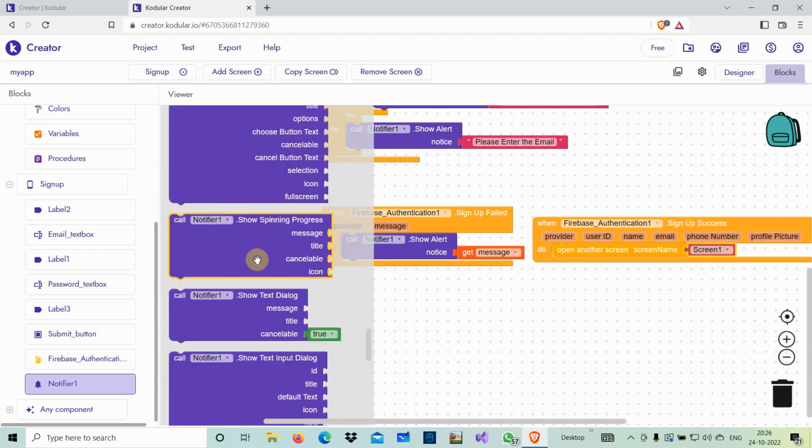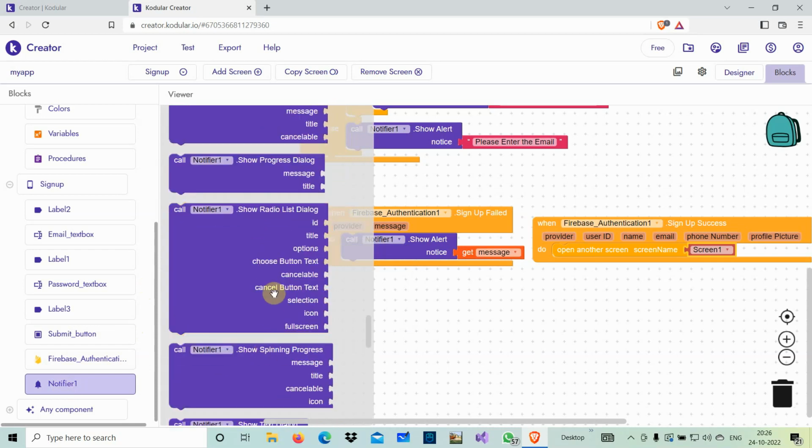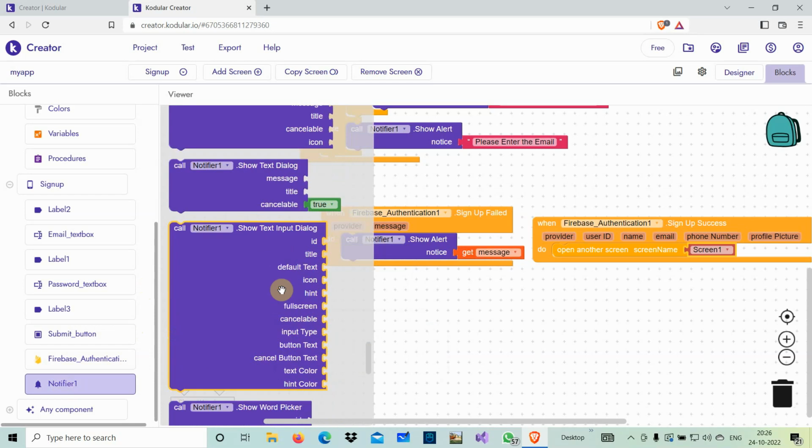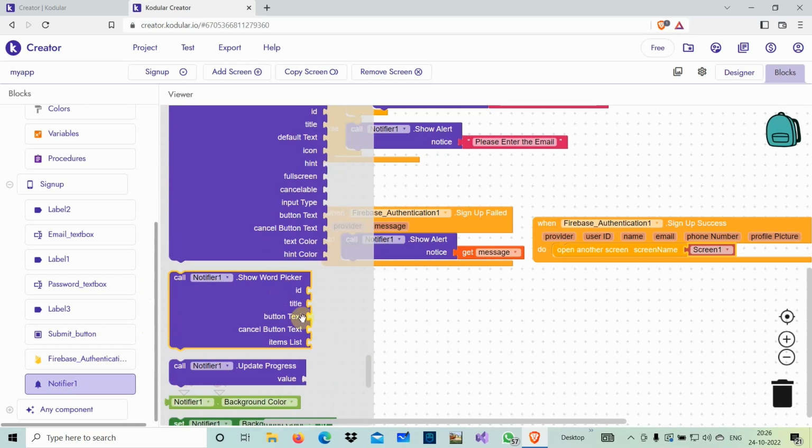Just 1 minute. So spinning, and the dismiss call. So spinning progress is there, then one dismiss will be there.